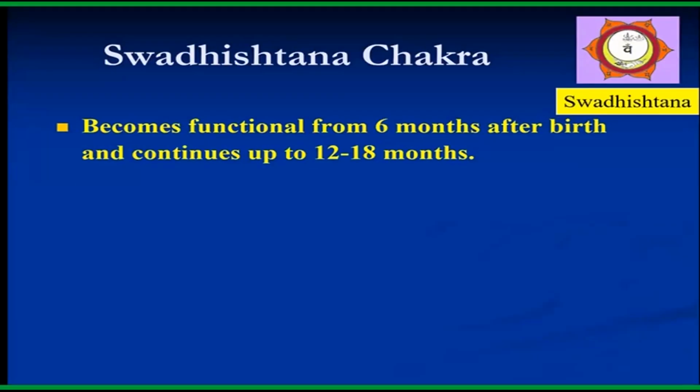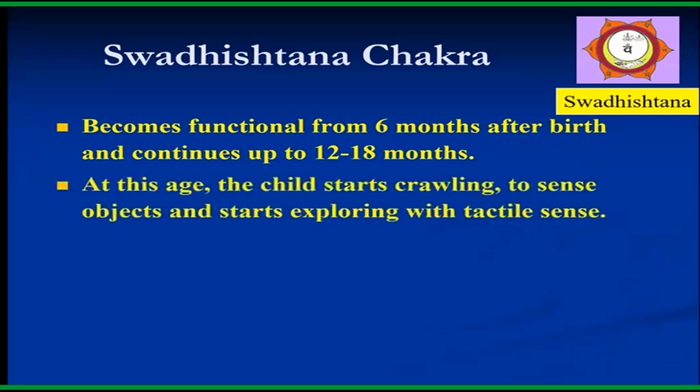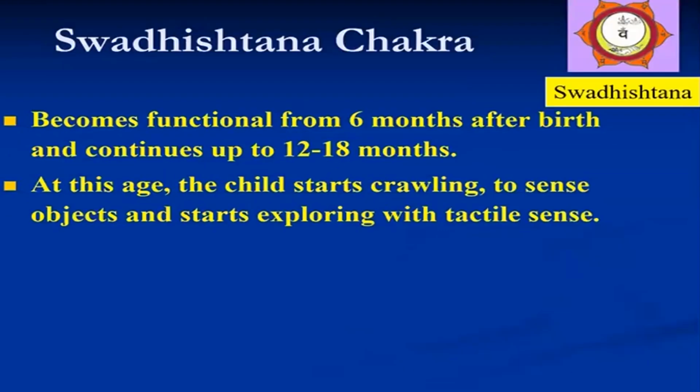and its development continues up to 12 to 18 months, up to 1.5 years. At this stage, you can see the child just turns itself, the head is projected, but the rest of the body is on the ground. The upper back is facing the universe, and the front is resting on the ground. Muladhara Chakra and Sahasrara Chakra are not touching the ground. At this stage, it starts slowly crawling. When it crawls, it is on all fours, like an animal, with hand and leg resting on the ground.